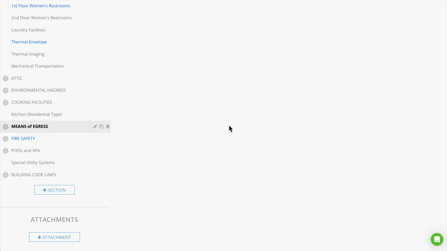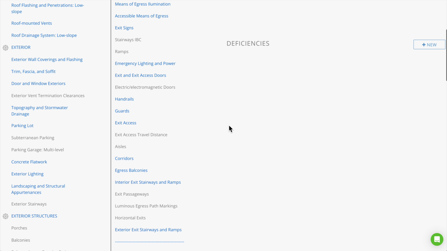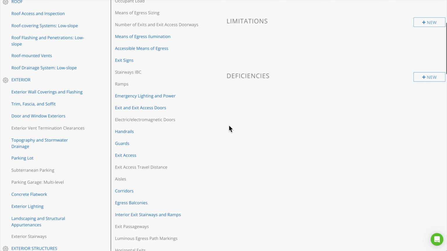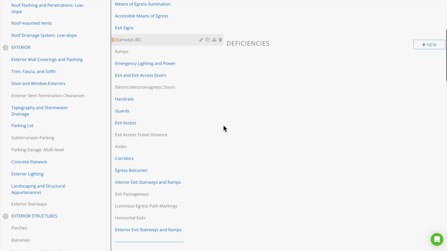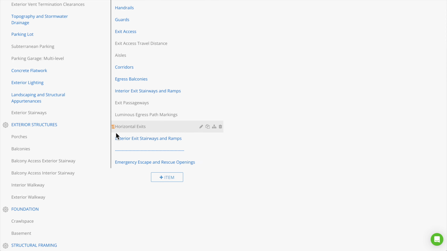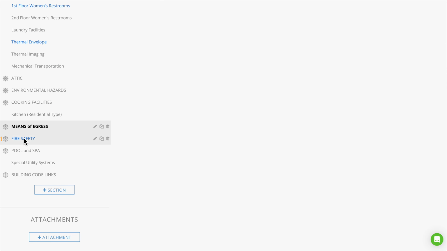Means of egress. I spent a lot of time on the IBC looking through this and pulling what I thought was relevant out of here. So there's quite a bit there. Fire safety.